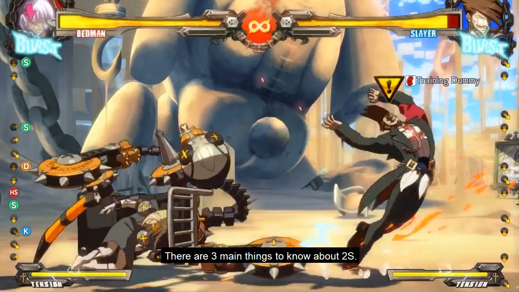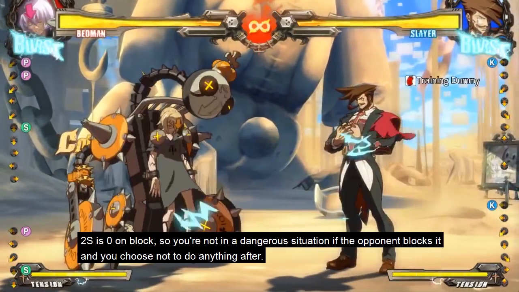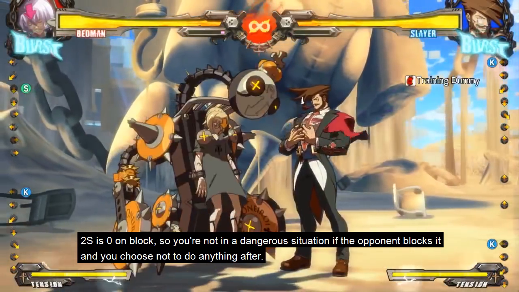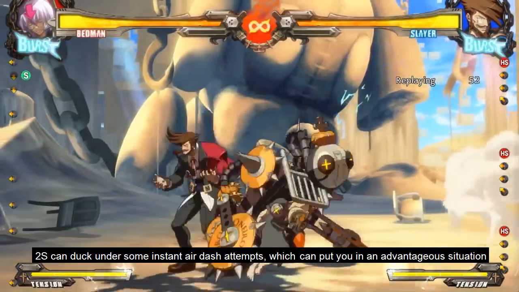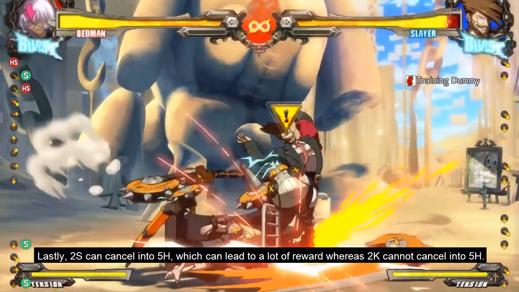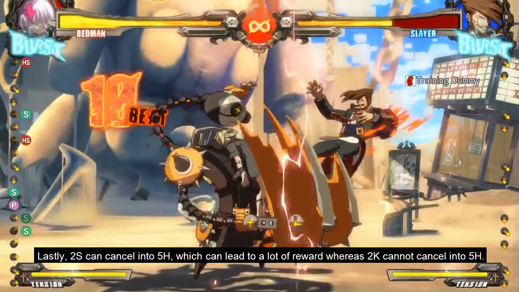There are 3 main things to know about 2S. 2S is 0 on block, so you're not in a dangerous situation if the opponent blocks it and you choose not to do anything after. 2S lowers Bedman's hurt box more so than any of his other attacks. 2S can duck under some instant air dash attacks, which can put you in an advantageous situation. Lastly, 2S can cancel into 5H, which can lead to a lot of reward, whereas 2K cannot cancel to 5H.